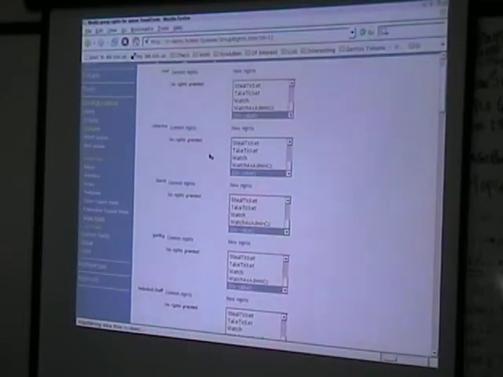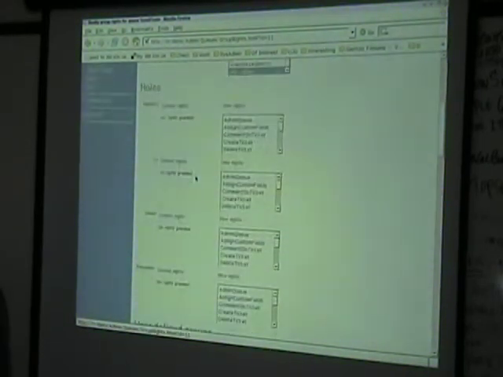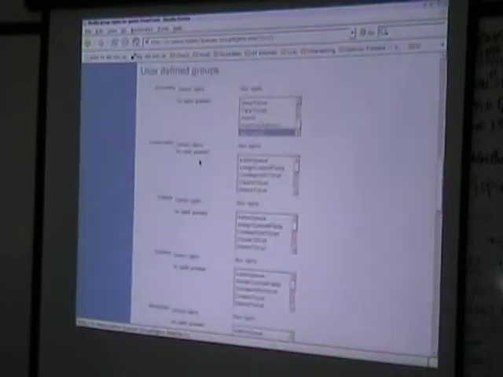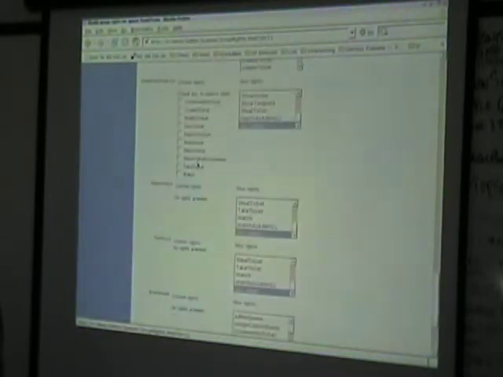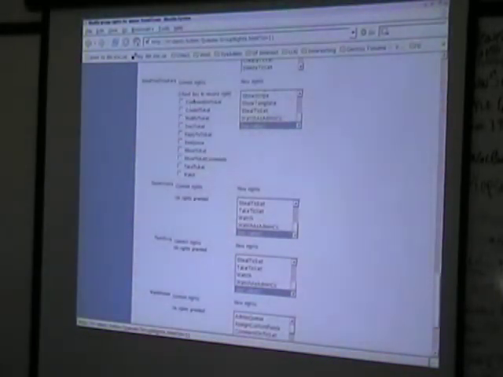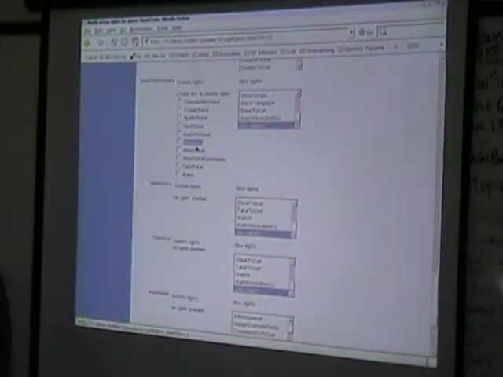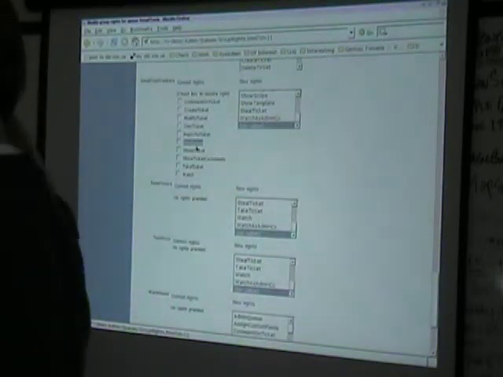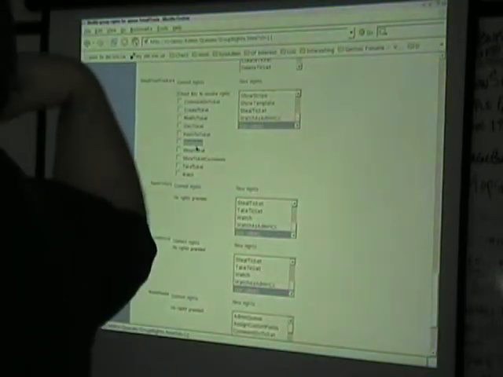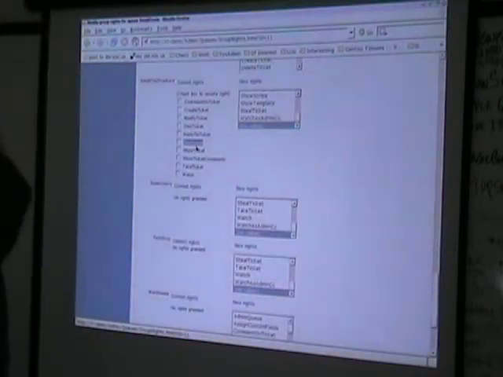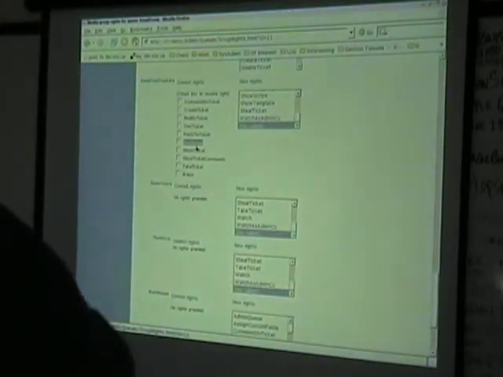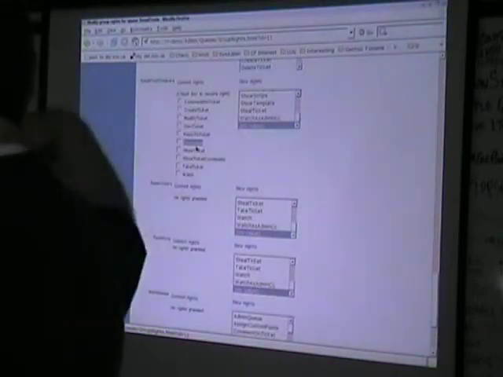So we go over here to group rights, and we come over here to the user-defined groups that we have, and there it is, small tool trackers. These are the people who have access to small tools. They can say, I want to watch a ticket, I want to take ownership of a ticket, I want to look at the contents of a ticket and an overview of a ticket. I can actually see the queue. This is the important part. If you can't see the queue, you can't see anything. You can't even see that there are tickets in there. As far as you're concerned, it doesn't exist. You can reply to it, you can run a ticket, blah, blah, blah.